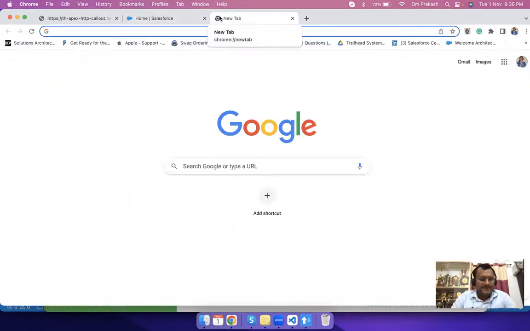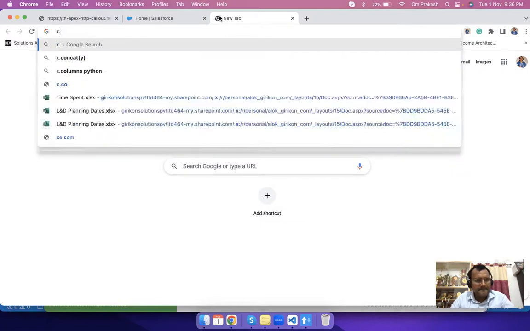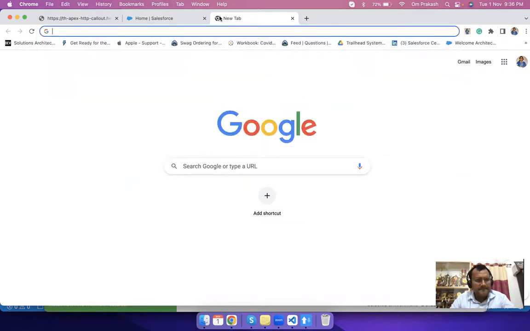Suppose a company named X, and I put in a URL to get the services or the CEO name. For that, their developer team needs to build that API and publish that API first. Okay, sir, thank you. Make sense? Yes.